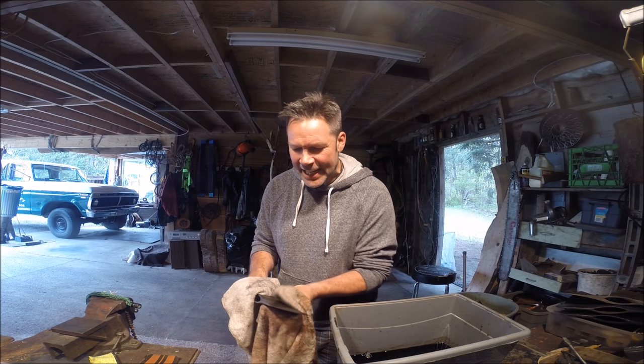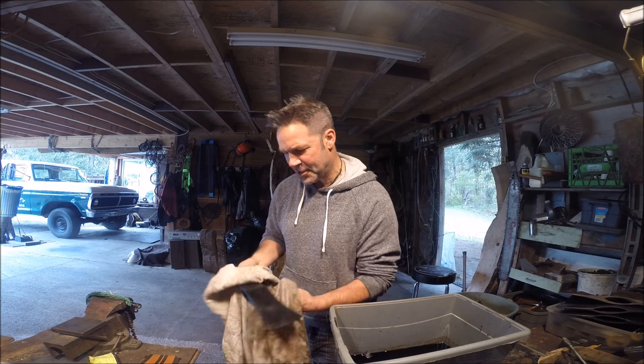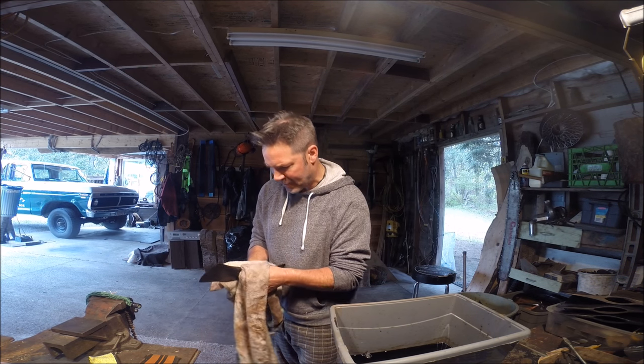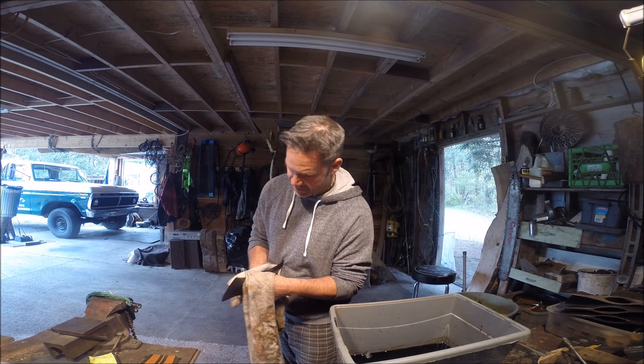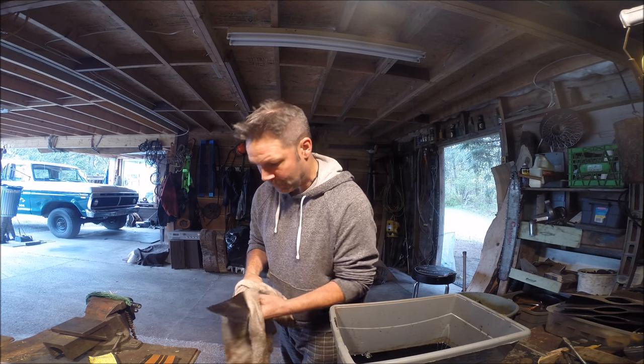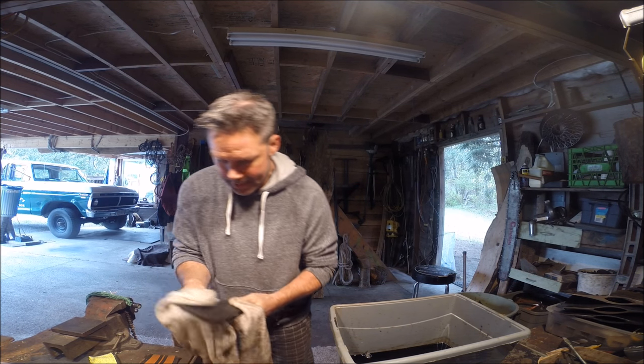So this is a fairly inexpensive way to put a kind of patina on your axe, and it actually works. I think if you rubbed really, really hard, it might come off, but we won't do that. We'll let it dry, right? Or I leave it in longer. So there it is, patted dry.